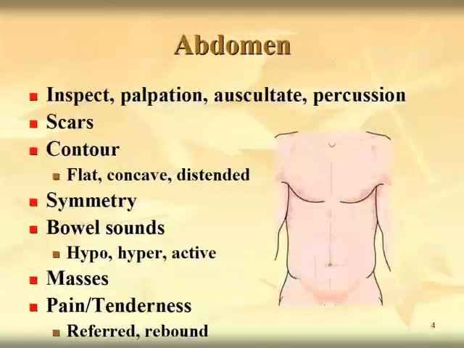In inspection of the abdomen, it's important to note if the patient has any scars, if the abdomen is distended, flat, or concave, if it's symmetrical, and if the patient has bowel sounds present, and if so, if those are hypo- or hyperactive or just normal findings. It's important, remember, once again, to inspect the abdomen before auscultating, and also that you always want to auscultate before you palpate the abdomen. If you palpate first, then auscultate with your stethoscope, you could have created extra sounds by palpation that would not have been normal findings if you had just listened first.